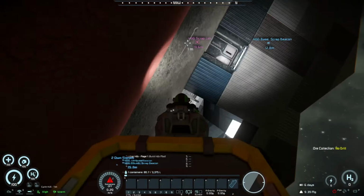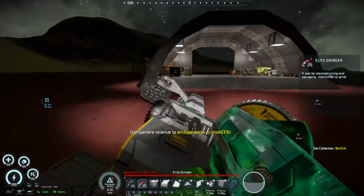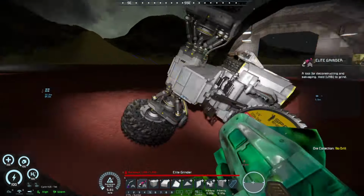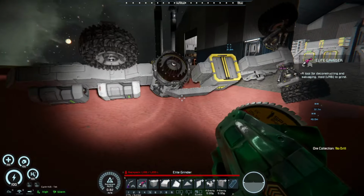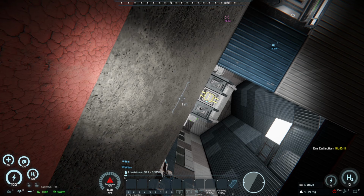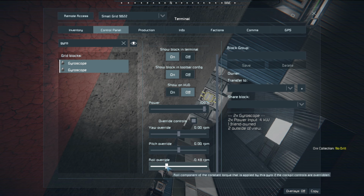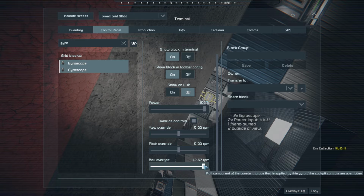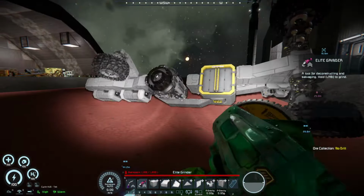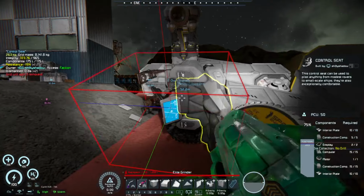Really? Really? Okay, I'm not gonna screw with this because I don't want to break my thrusters or my batteries, so we're gonna have to very carefully tip this back over. I could probably use my gyros on override. Surprising. The gyros should easily be able to flip this. They weren't doing anything. Makes me think those gyros are screwy.